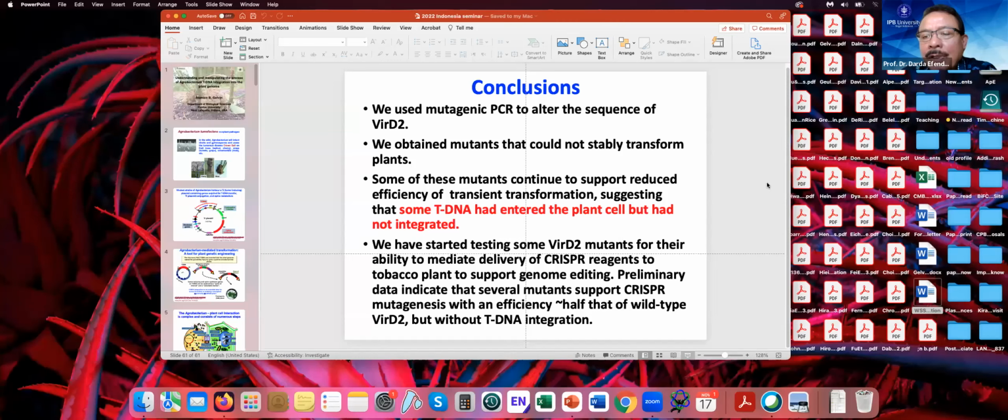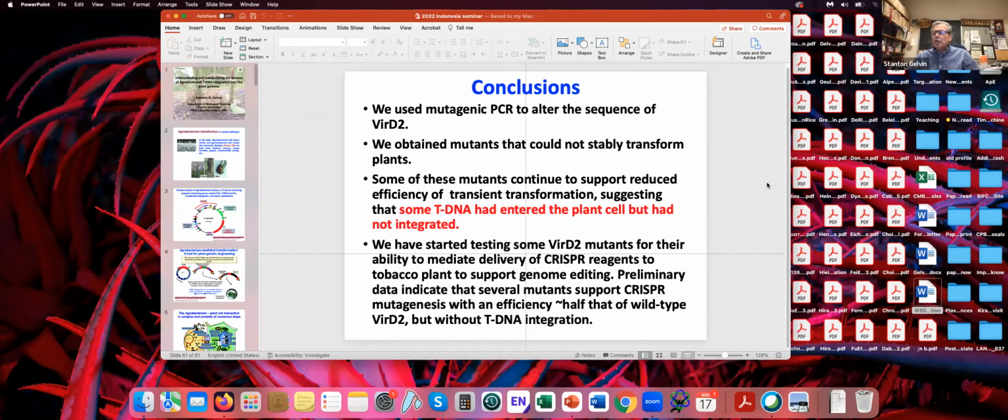Thank you for your kind explanation. Yeah, so the answer is yes, of course. VIR-D2 is involved in many upstream processes, but that's why, when we're trying to block T-DNA integration, we also look at transient transformation, which requires T-DNA to get into the nucleus and become double-stranded. So if you get good transient transformation, by definition, the T-DNA has gotten at least into the nucleus. So that's what we're trying to do: unlink the process, let T-DNA get to the nucleus and stop at that point. What is the role of VIR-D2 in integration?